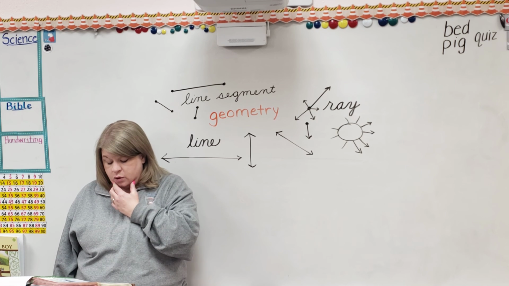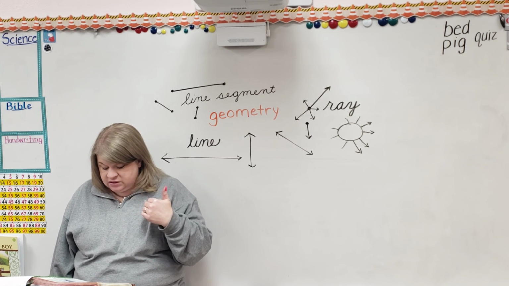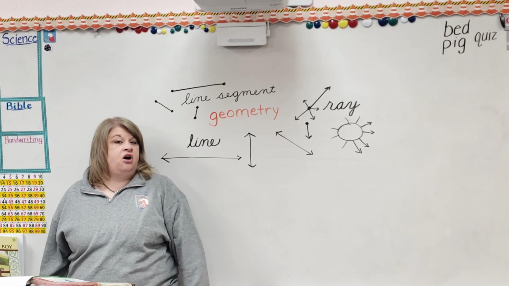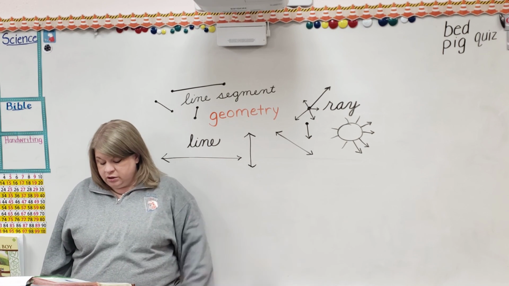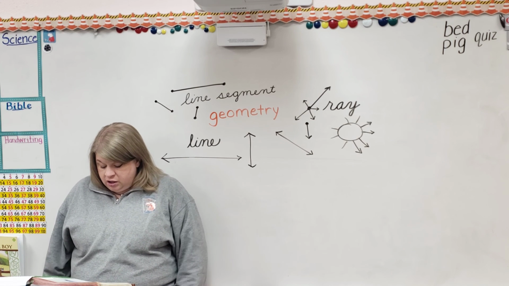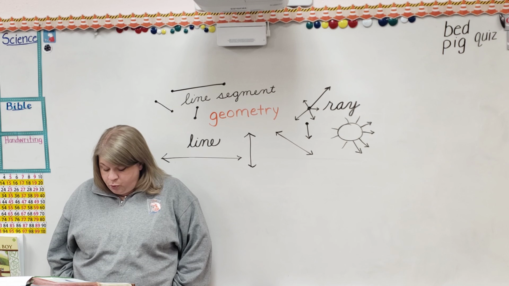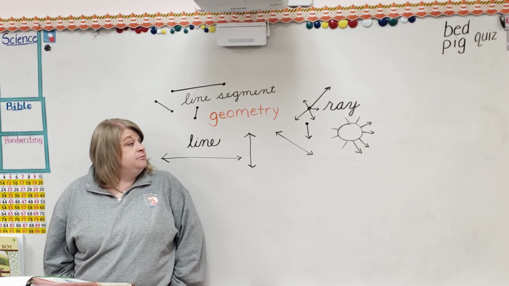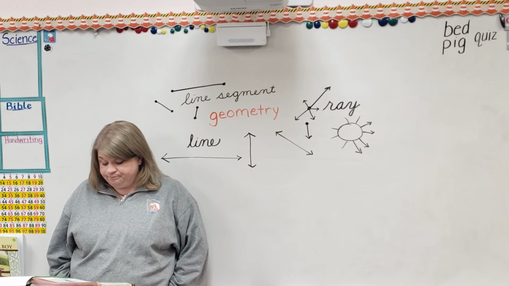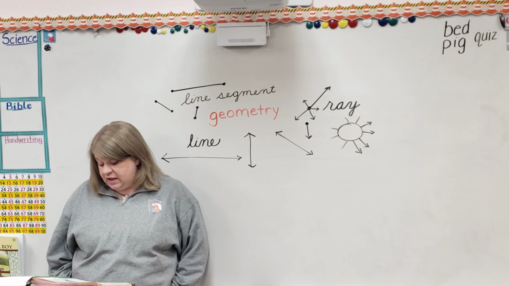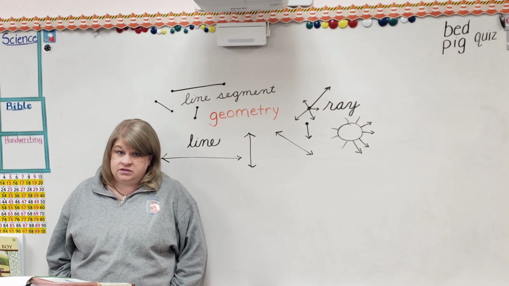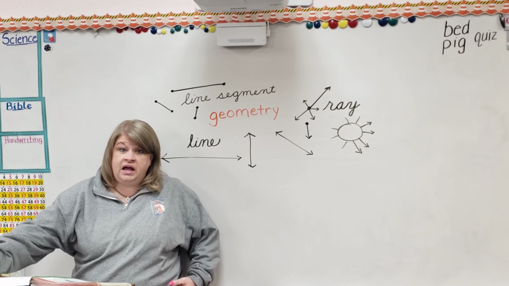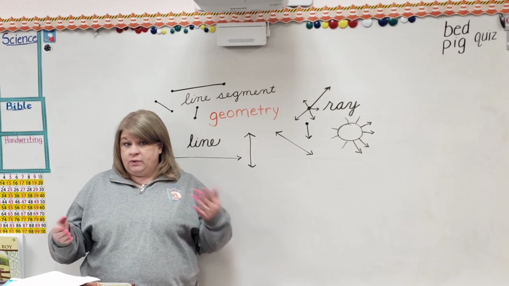Look at number 6. All right, so I see arrows on both ends, and it's a straight line. So if arrows are on both ends, what is that called? A line. Yep. Look at number 7. Okay, I see 2 different ends. I see an endpoint and an arrow. Do you remember what we call it if there's an endpoint and an arrow? That's a ray. Okay, number 8. Here's the same deal again. They're trying to trick you. What do you think this one is? It's none of them, because it's not a straight line. You can't have a line with curves in it like that for it to be a regular geometry line.